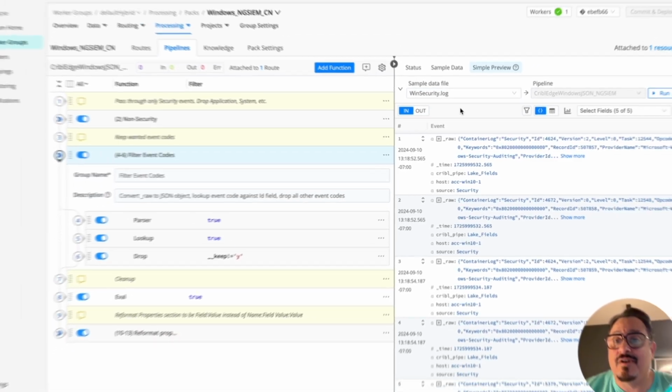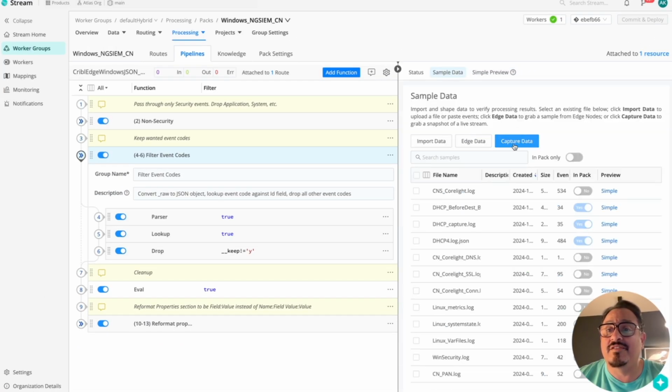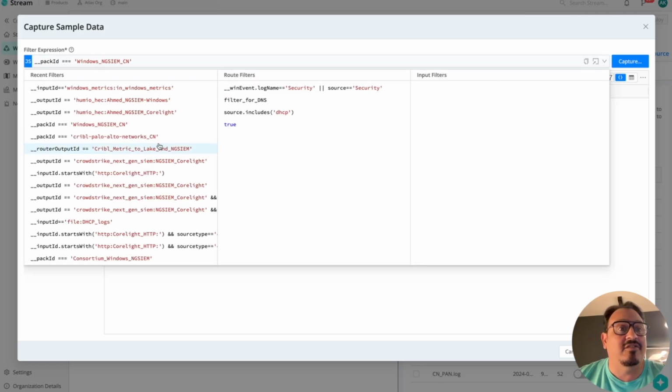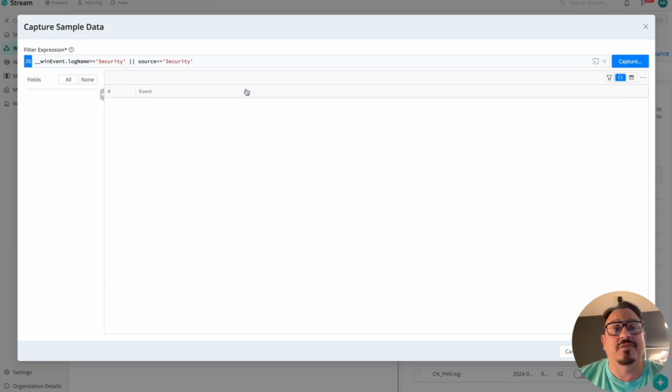We can capture on the fly over here, come in to sample data, capture data, and we just change the input ID to be the Cribl HTTP for Windows. That would be over here somewhere. Anyways, we'd filter on that. And here, we'll do this filter right there.